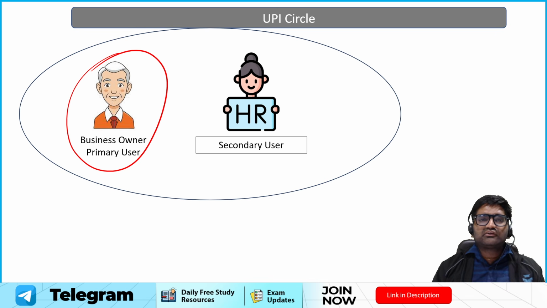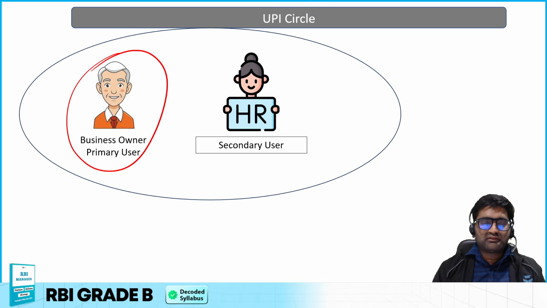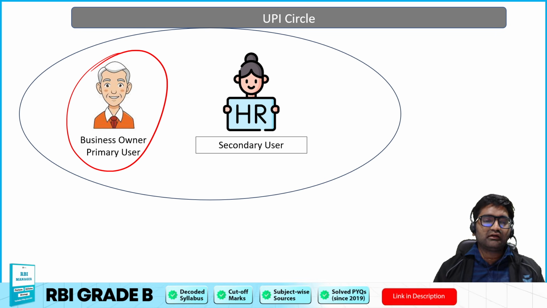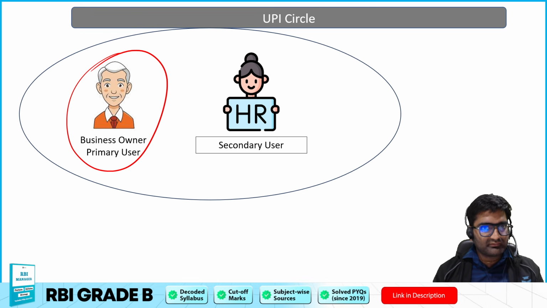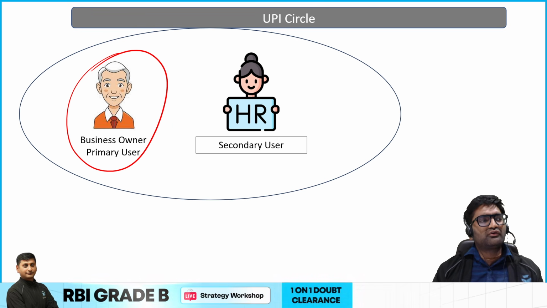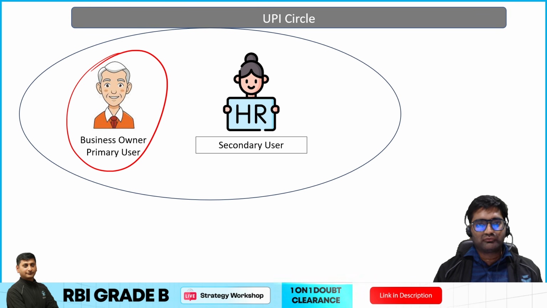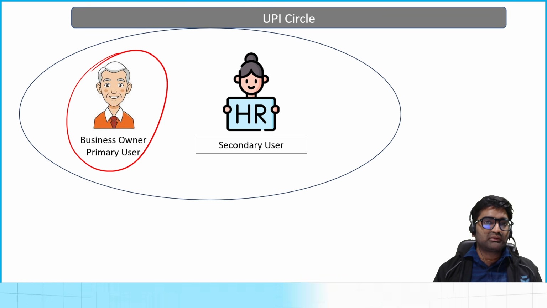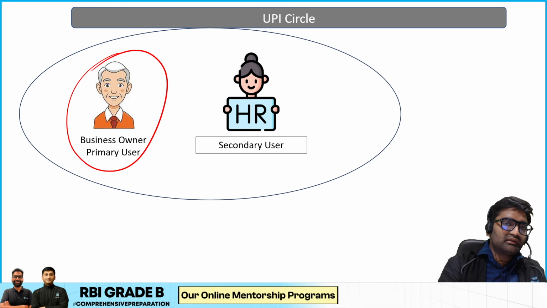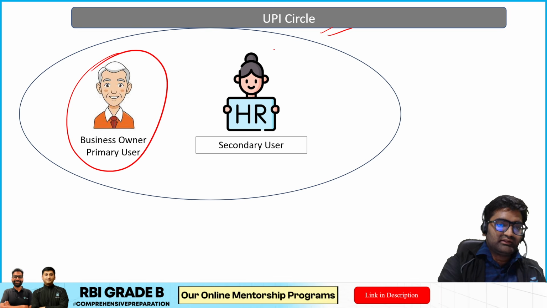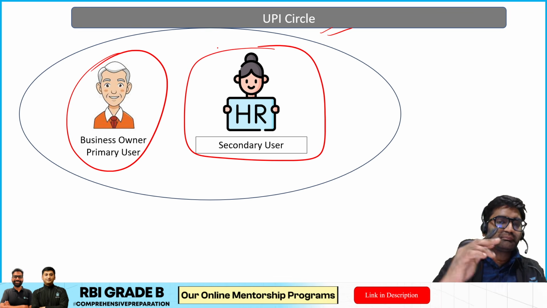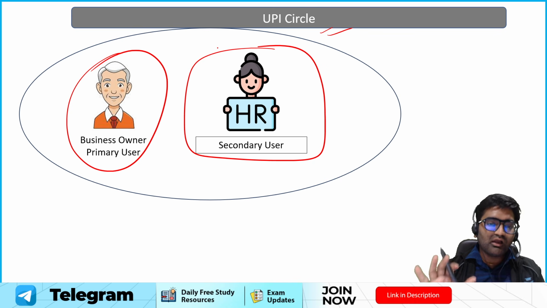So instead of him confirming the payments himself the whole day, if there was any other mechanism through which these payments could be confirmed, that would be a better thing, isn't it? He's involved in a whole lot of things, thinking about the growth of the company. How will he sit and give time to these payments? So what he does is create a UPI circle, wherein, let's say, the HR of the particular company is also involved.